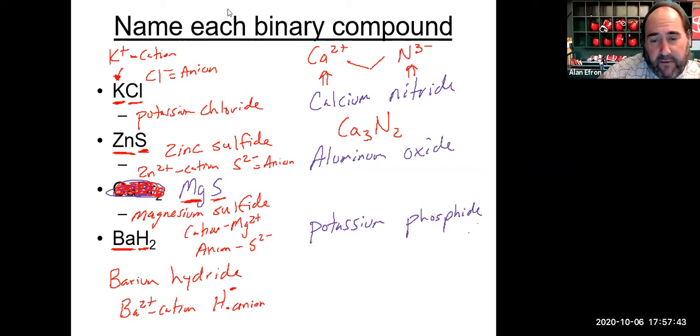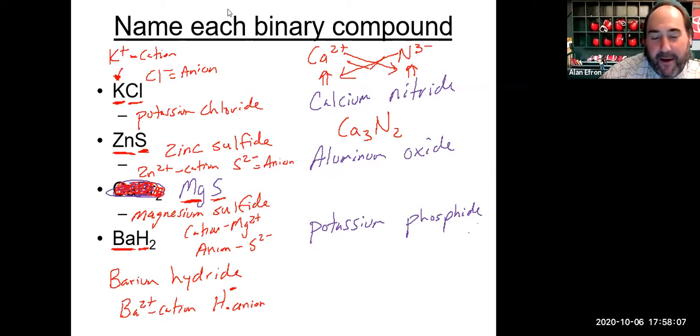Some people do the crossover move there, and it works most of the time, about 90% of the time. It does not work 100% of the time. So if you're good with like 92%, you could just randomly cross the charges down, it'll be all right, I suppose. But it's much better to probably do it the right way and make sure that everything works out, so you get the right answer there.